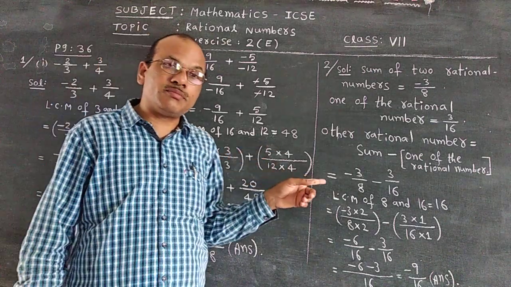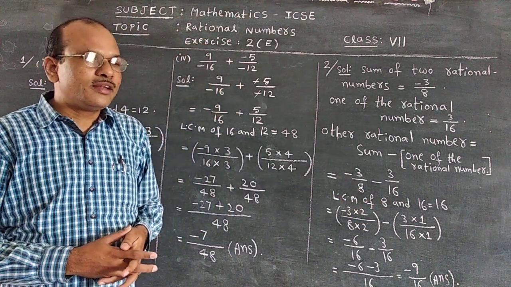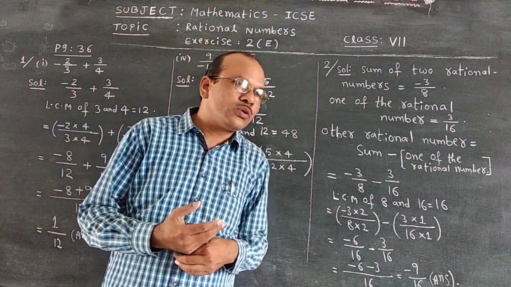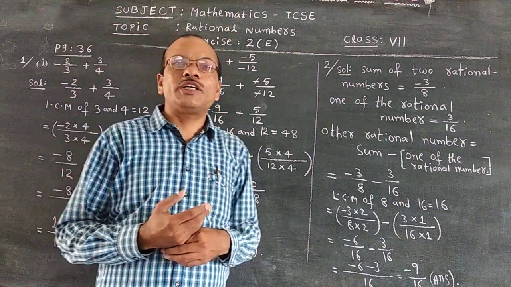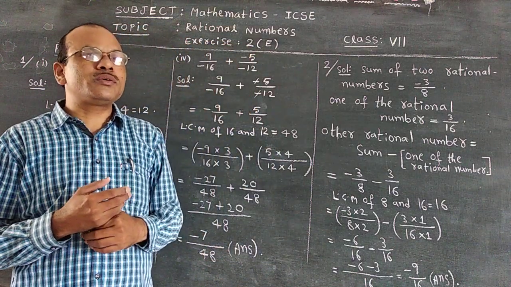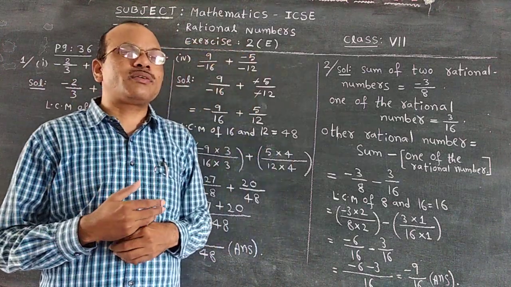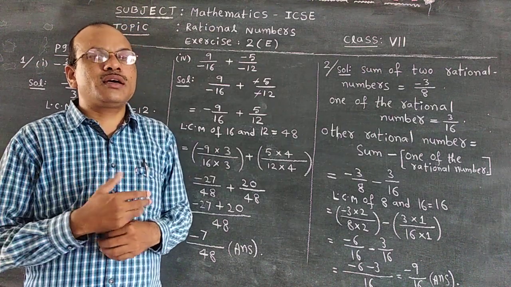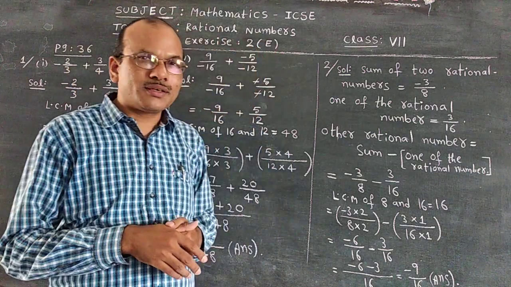We have done this type of sums. Once again we are doing it, listen with great care. It will be easy for you. We have told you one example also by that time. Let us see one more example to make it more clear. Sum of two articles is 20 rupees. Suppose one of the articles is 7 rupees, then what will be the cost of the other article? So from 20, if you subtract this 7, you will get the value of the other article, that is 13 rupees. Am I correct?